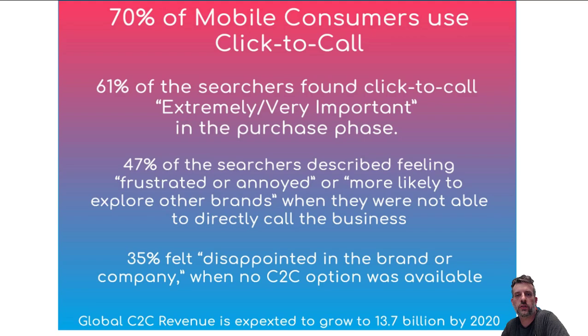70% of mobile visitors that we surveyed actually say that click-to-call is recommended. They wish that they saw it on an advertisement. They wish they saw it when they searched. And we believe that it has to do with just ease of use. When you're in a car, traveling, sitting in a Panera or a Starbucks, you want to just pick up a phone and call. You don't want to be searching for information on a website on your phone. It's just not a viable thing to be doing, and it doesn't make sense.